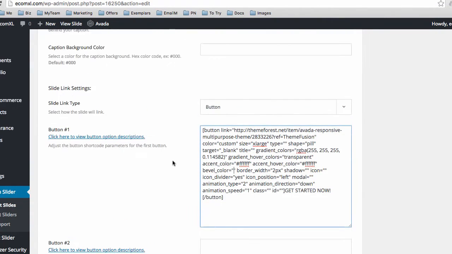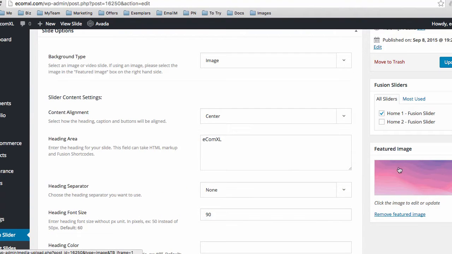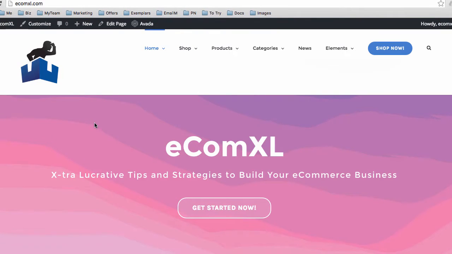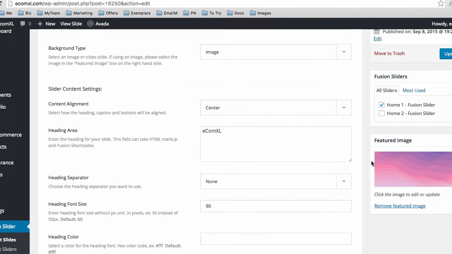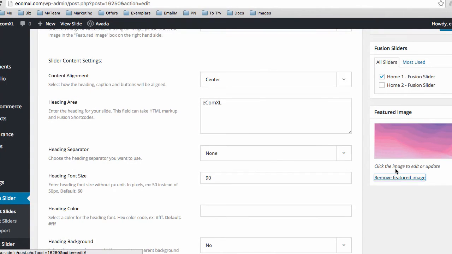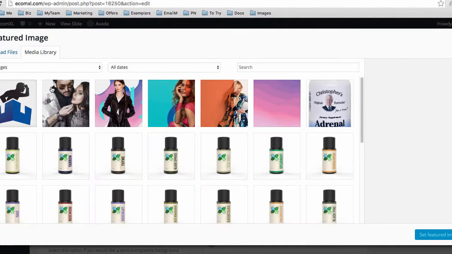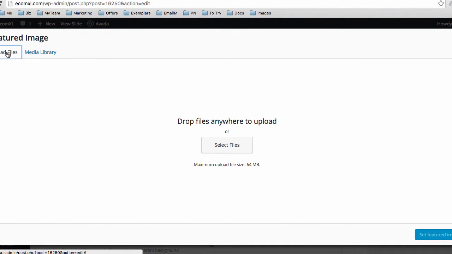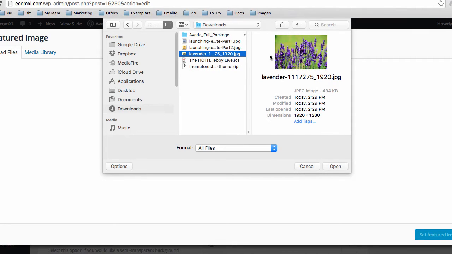And then when you're all done with that section, you can scroll all the way up, and if you wanted to change out the background image, we're going to do that right now, and just swap out this background image with that lavender image that we downloaded from Pixabay. So we're going to come back over here and go to the featured image. We're going to remove that and click on set featured image. And remember, we downloaded the image to our downloads folder on our computer. So we're just going to go to the downloads and look at, there's the image, and find it.